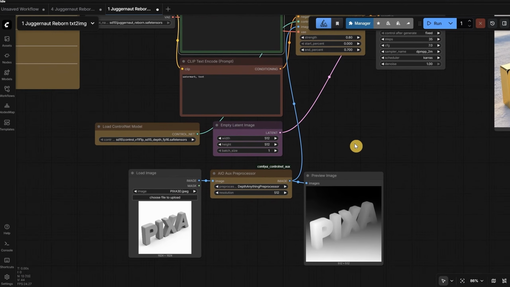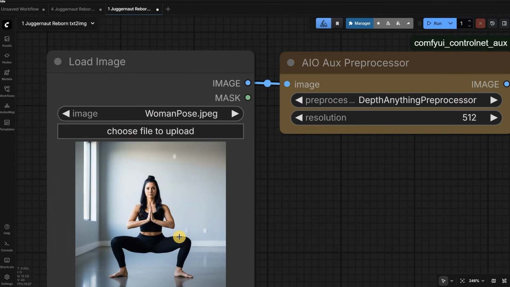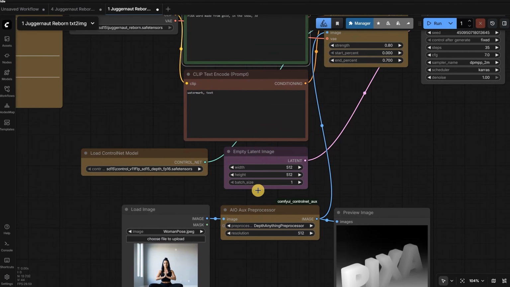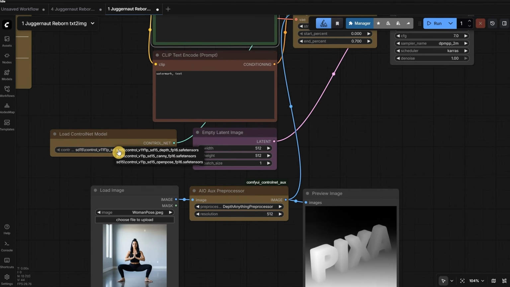It is time to test the pose ControlNet as well, but first let us add a pose image as reference. Let us say I add this woman. Again, it is kind of hard to put into words the exact same pose, so this is a good use case for ControlNet. Let us change the prompt to something else, maybe woman in a sumo yoga pose, not sure how to call it. Then do not forget to change the model to open pose.